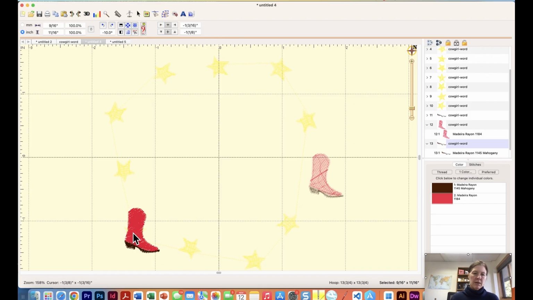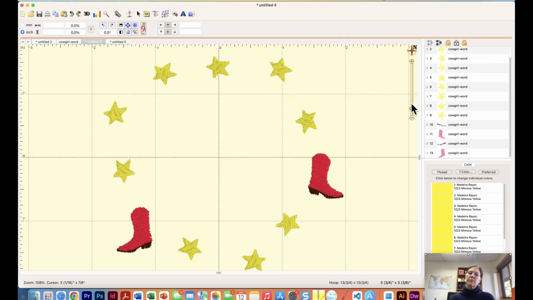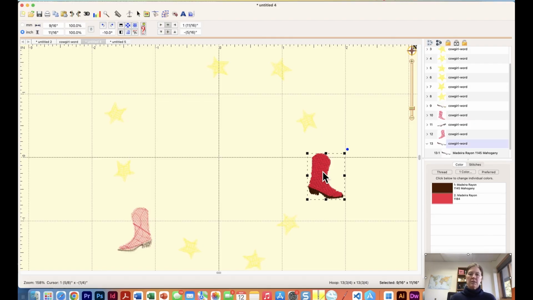And again, I want to reflect. Okay, maybe. And let's get rid of that star that it was underneath. And maybe I just want to put another one, maybe up here. So I'll delete that, Command V to paste. So it's pasting another instance of it. And I feel like I want to flip it.